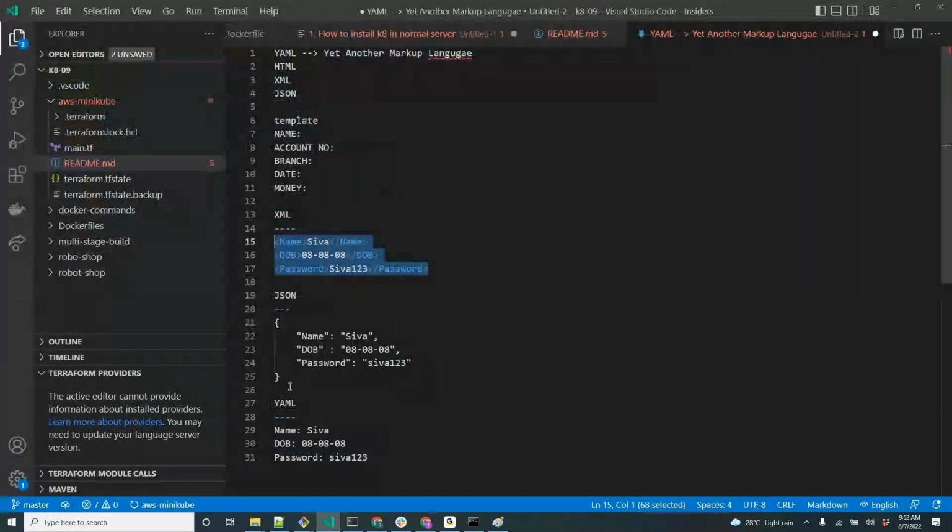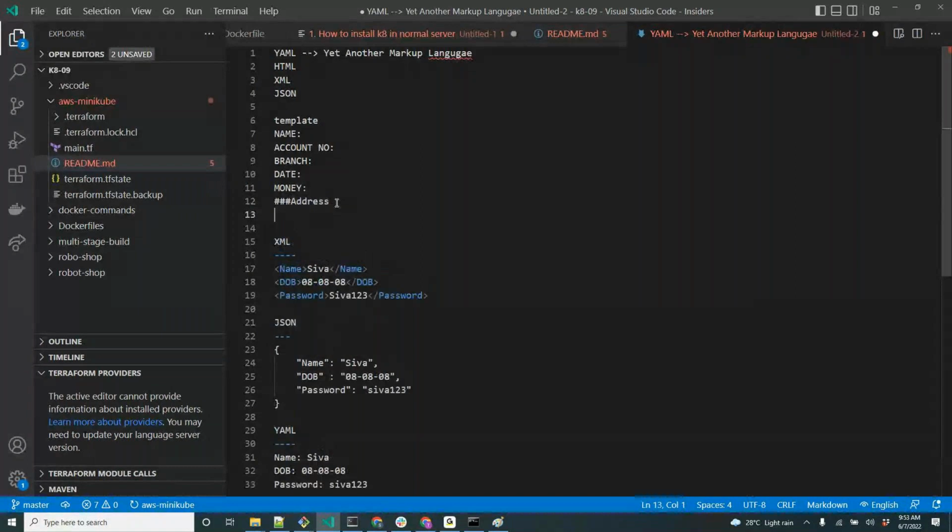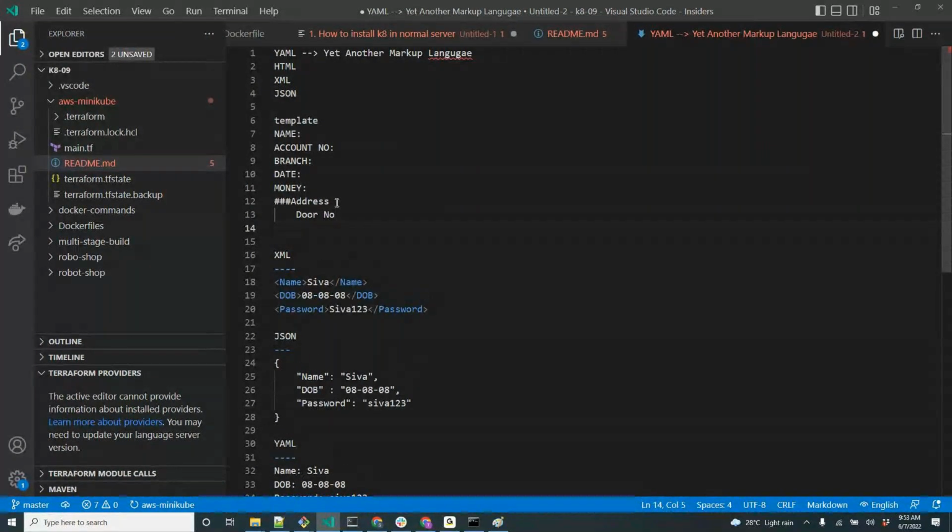Now to make it somewhat complex, I need address also. So there is one section called address here. And under address, you will have again door number and then street, city, like this, right?